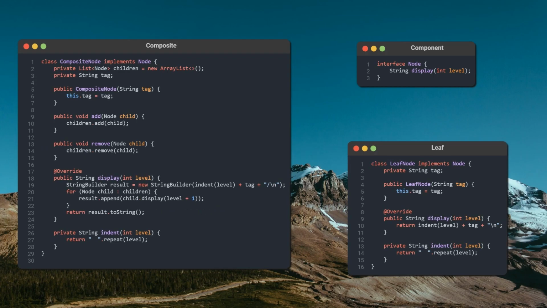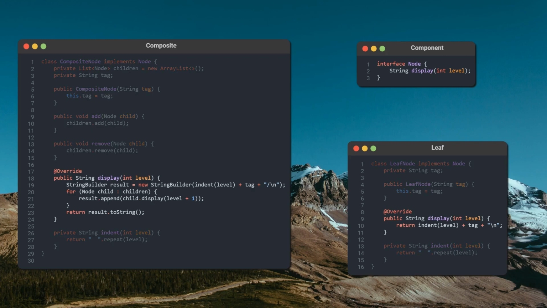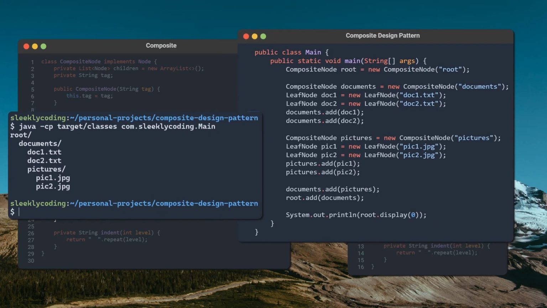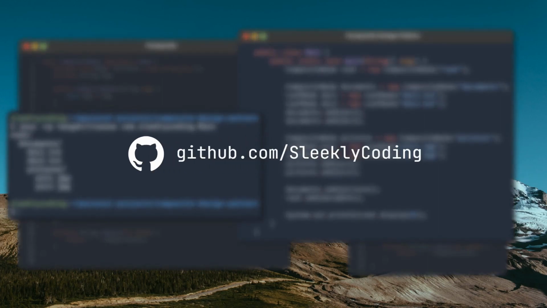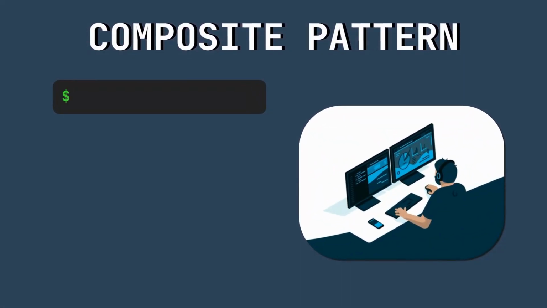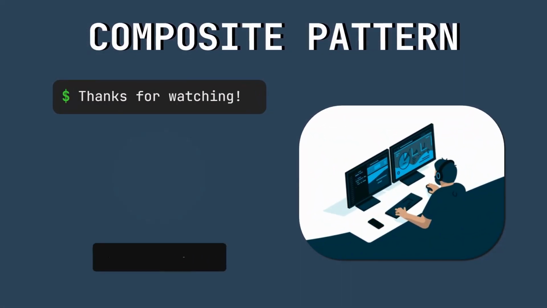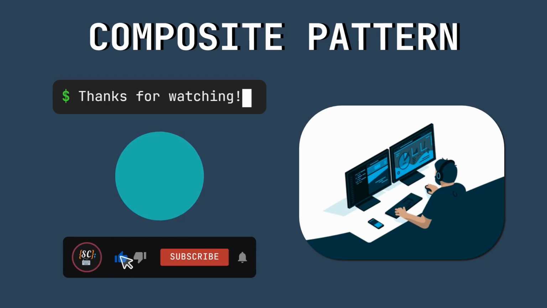We can effortlessly adapt this pattern to a file system scenario. We just need to make some adjustments to the display implementations and the objects within the main method. You can clone both examples from my GitHub account. The composite pattern is a powerful tool in a developer's arsenal, allowing for flexibility and easier management of hierarchical structures.